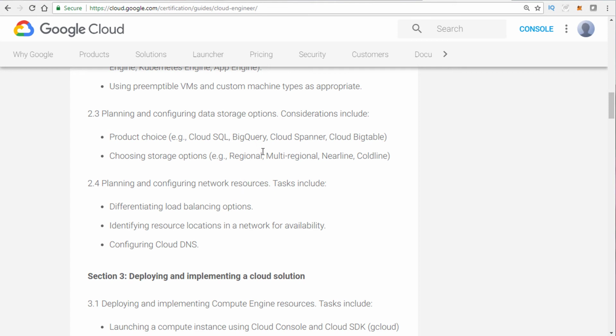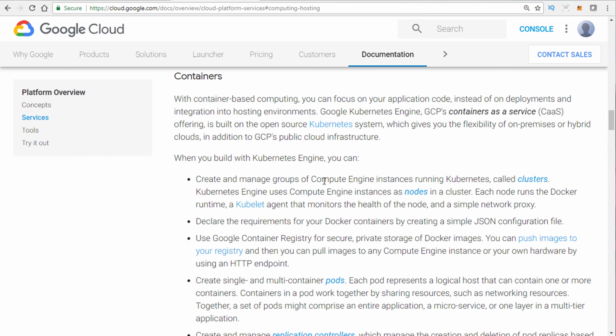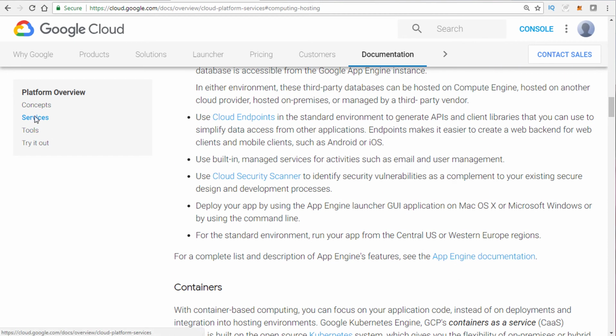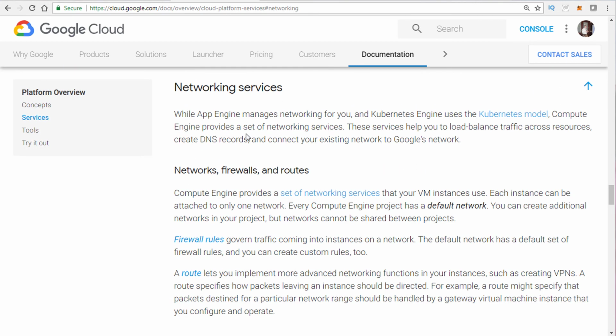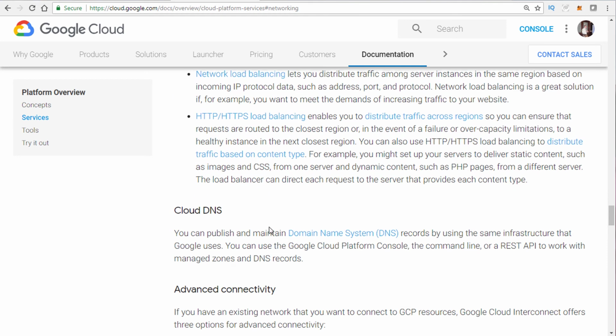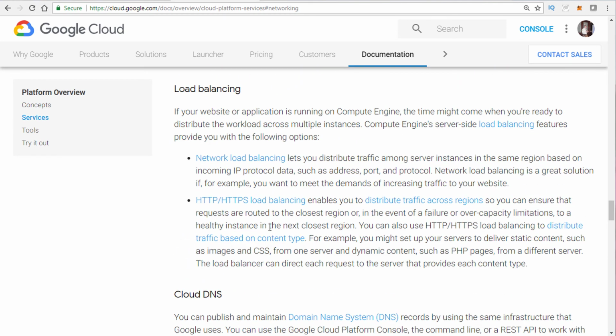So let's go over to GCP services. And if we go over here, just go over to networking. And this is a good start. Again, just go over here to load balancing. One of the things about this test is, you don't need to prove how wonderful you are with designing clouds. It's more theory and knowing the terminology and the commands. So load balancing. Use network load balancing for the right use case, but also to identify load balancing for HTTP, right?